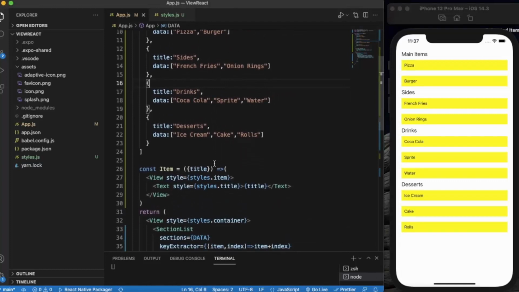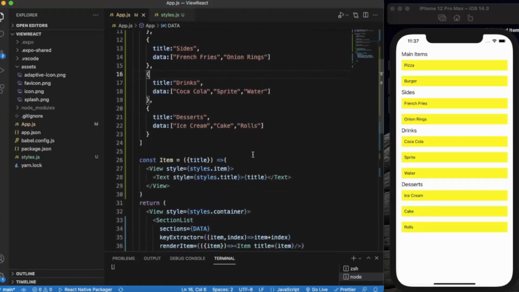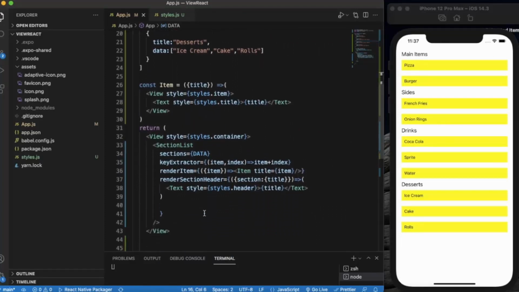But if I have another set of data, let's say data 2, and in that I have completely different types of information which are not related to this one, then I need to create a different section list, and I have to write this line of code again and again.